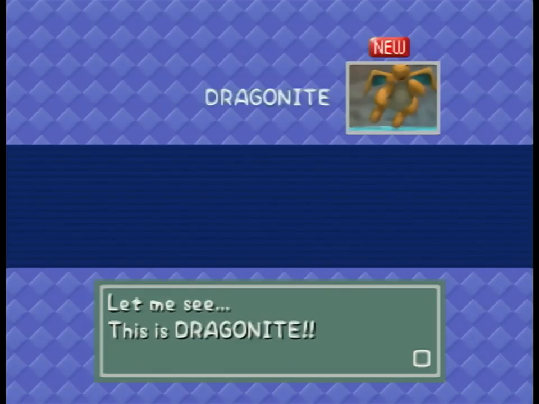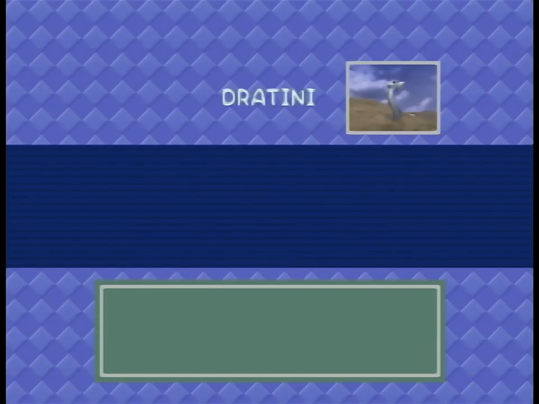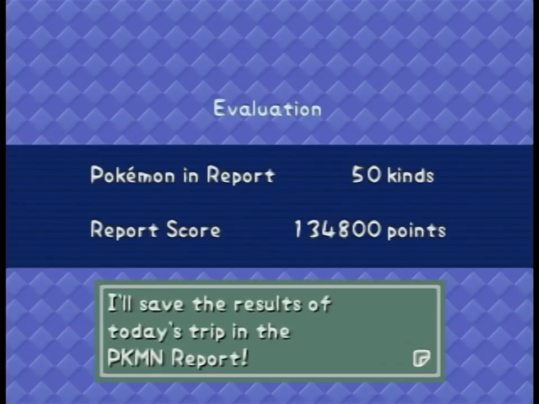Dragonite. Okay, let's see. Is he gonna like this or no? His head is partially cut off. Wonderful. Okay, he loves it. He thinks this is the best Pokemon ever. 3,800. My goodness. Well done. Dratini? All right, this one is better. Okay, well done. Not wonderful, though, unfortunately. Now, how many points do we have?